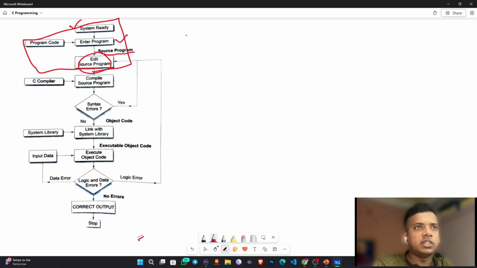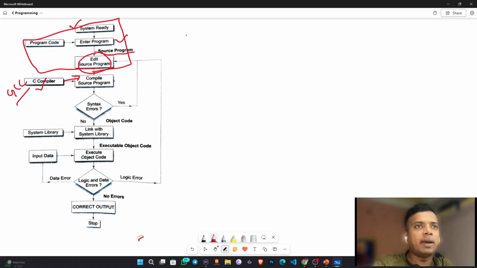Now comes the compiler. Suppose we are using the GCC compiler, GNU Compiler Collection. This GCC compiler compiles the source code that you have written in a high level language.